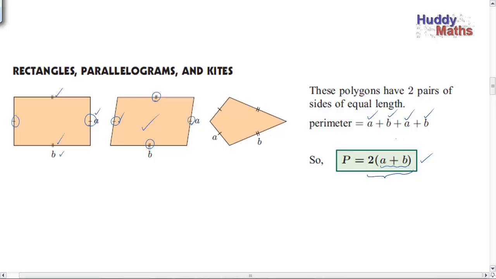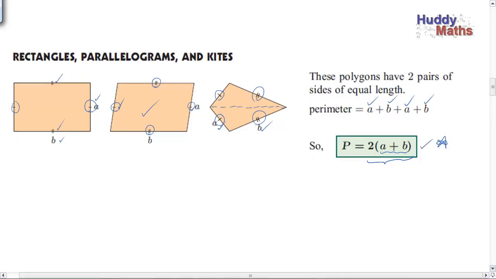And a kite. A kite is just as the word sounds. It's a shape you'd make if you were trying to fly a kite. These two pieces are equal, so there's symmetry about that diagonal there, and these two pieces are equal. So you've got an A plus a B, and then double it. So there are some little tricks you can do rather than just simply add up all the various pieces. See if you can spot some similarities there.